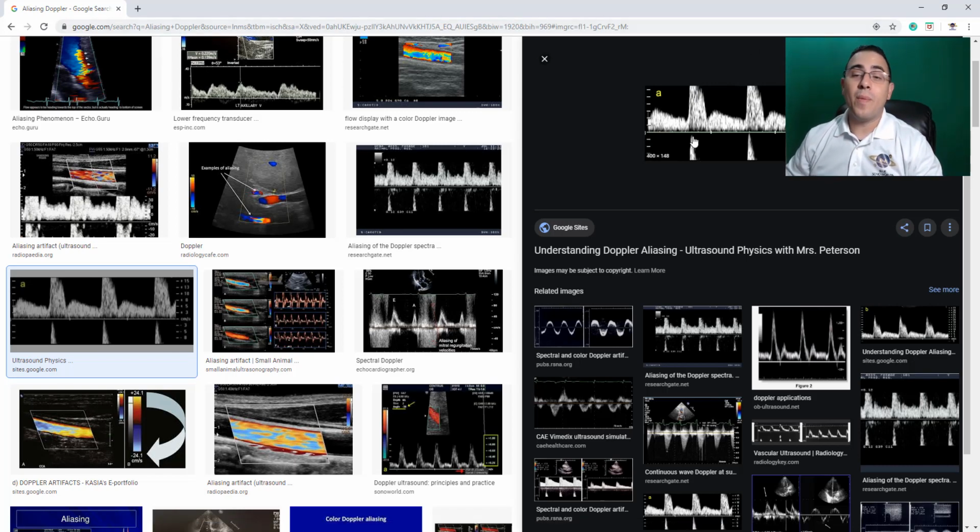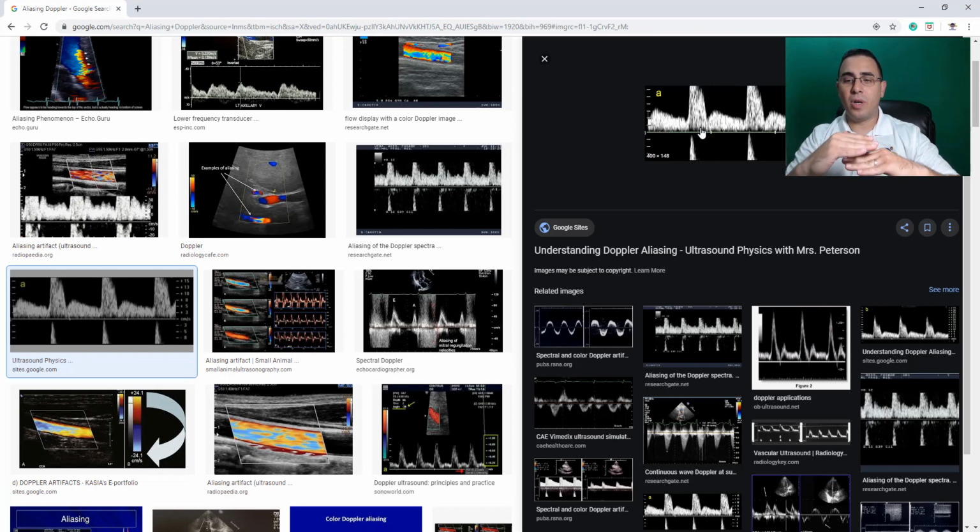All right. Well, what about if we increase that limit? Then those peak systolic velocities that are below the baseline, they will come back up, and the wave is going to be fixed. Okay, that makes sense, right? That makes sense. So we have a limit. Think about a ceiling and a floor. This is the floor right here, and then we have the ceiling up here.